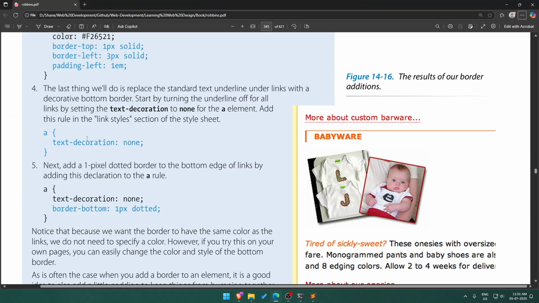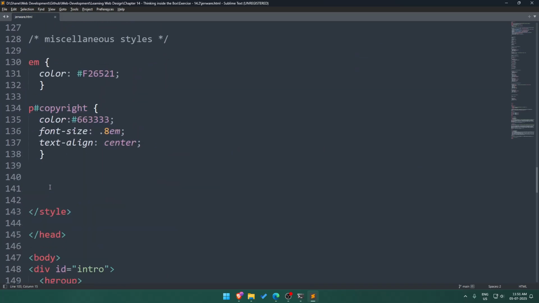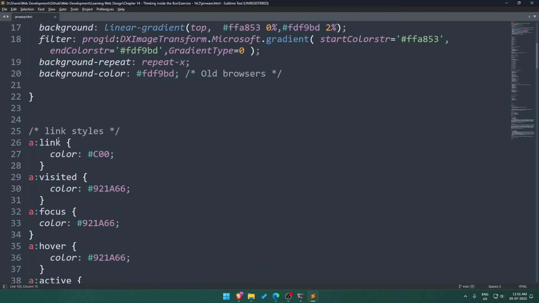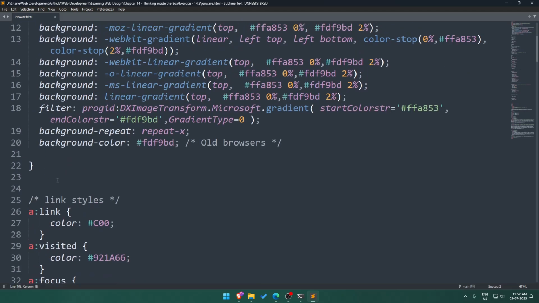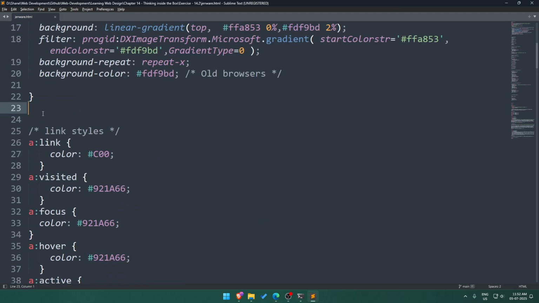Then we go into the links. We switch it off. Where are the links? A link, A active, link styles.